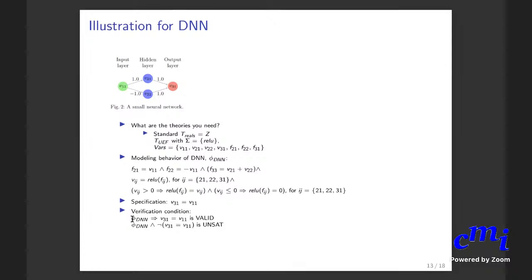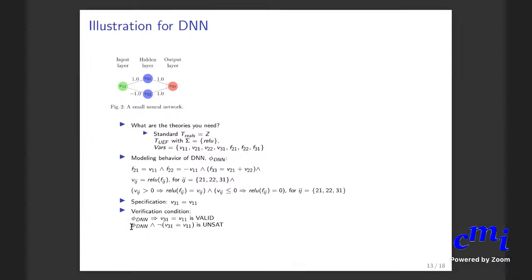So it is one of checking that this formula is valid, and this formula, as you know, is a first order formula in the theory of equality with uninterpreted function symbols, in which in this case there is a single ReLU function.